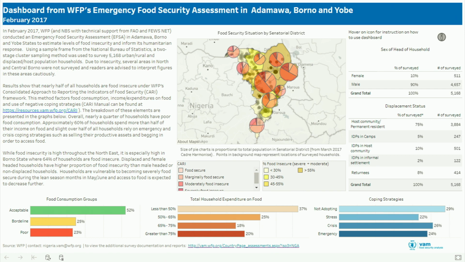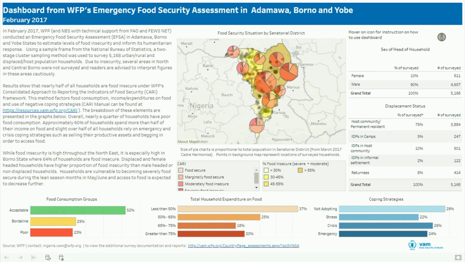So if we can just, I don't know how clear it is from the screen, but I'll highlight a few things. So one of the questions that we want to answer is how many people are food insecure. So right away in this dashboard, we can see, if you look at the far side of the slide, we can see straight away that 23%, I can't quite see, 23% of the population in that area have a poor food consumption score. We can also see that in that area, around 20% of the people, they spend more than 75% of their household expenditure on food alone. I mean, could you imagine spending 75% of your income just on food, on the basic needs?